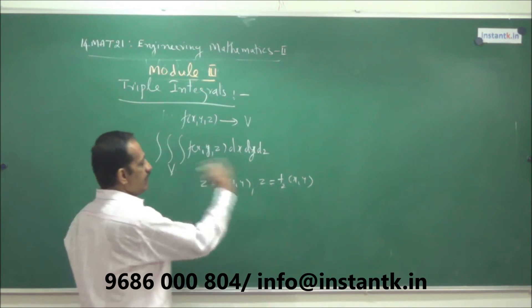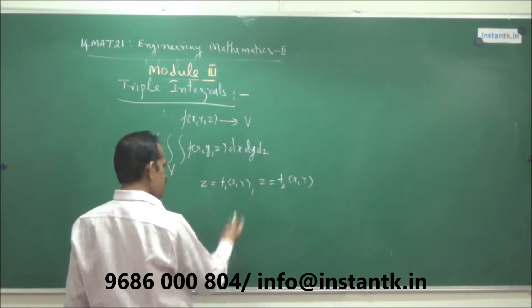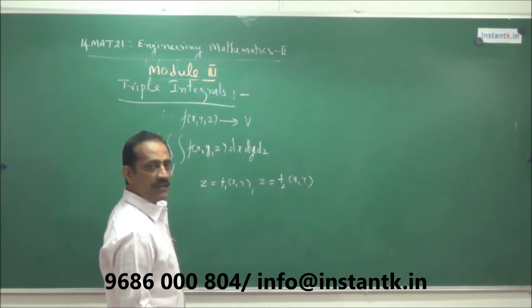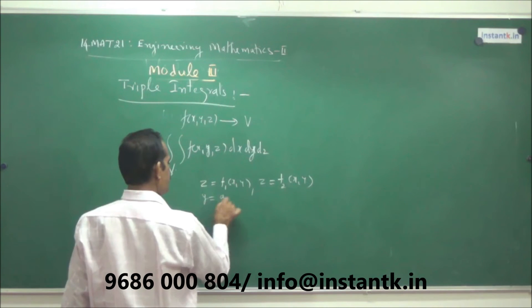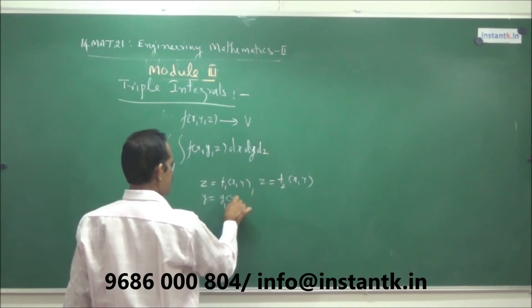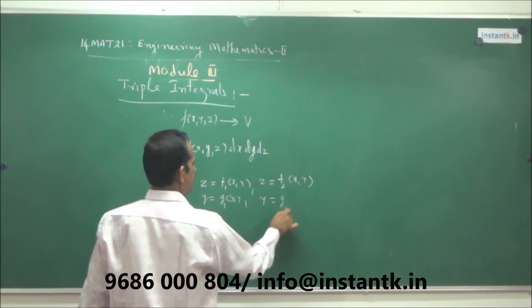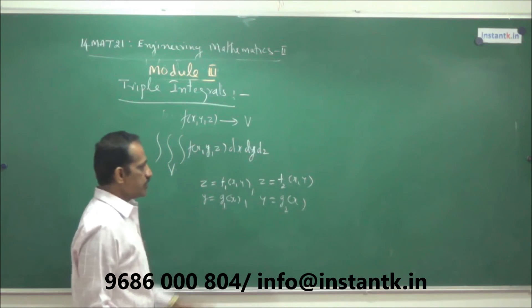Next, you eliminate one of the variables and next, you write either x in terms of y or y in terms of x. So, next, you can write y a function of, let it be, gn of x and y is equal to another function of g of x.